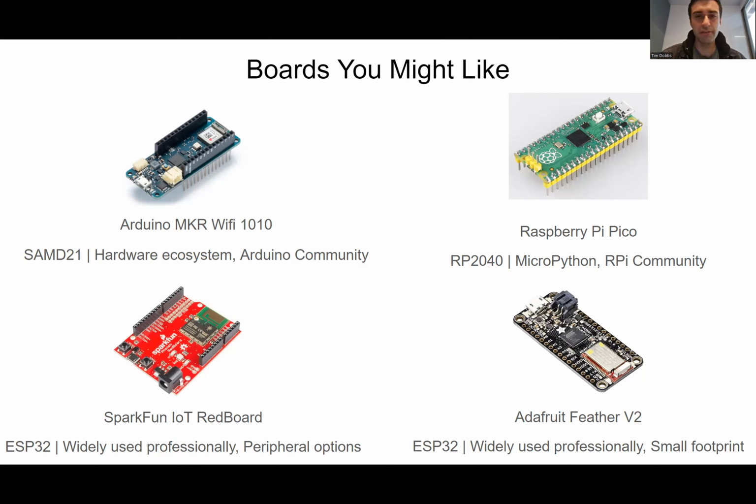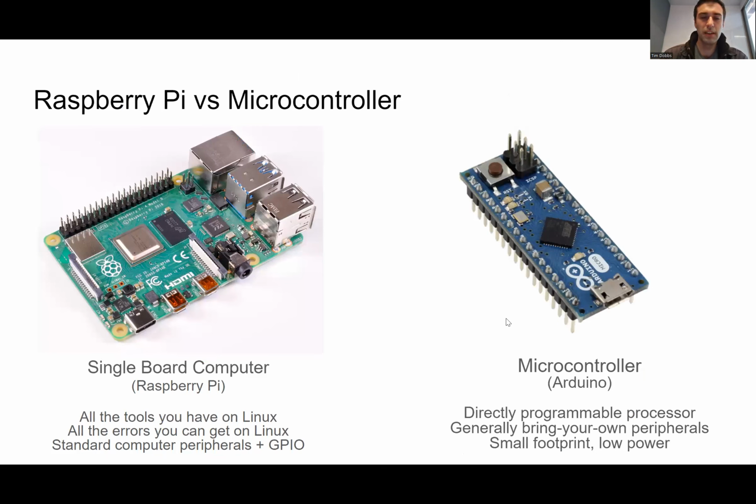That's from a company called Espressif, and they do this really cool thing where it's actually 2 processors, and one of them is in charge of keeping Wi-Fi connected. So these things out of the box have good Wi-Fi, which is really nice. Another opportunity to use the ESP32 is this Adafruit Feather V2. That's really nice because it's much smaller, so you get a really small footprint and can integrate it more tightly into whatever package you want. So that's just a few boards.